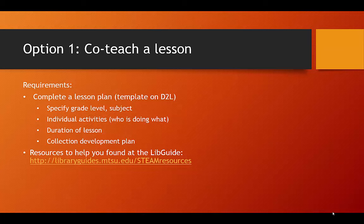If you choose to co-teach, you need to specify several things. You will need to complete a lesson plan — I have a lesson plan template uploaded in D2L that you can use. This exact lesson plan isn't required, but if you go with a different plan it should address the same content. You will be submitting these lesson plans to the discussion boards to share with your classmates. You need to specify who you will co-teach with, what grade, and what subject you will be co-teaching.